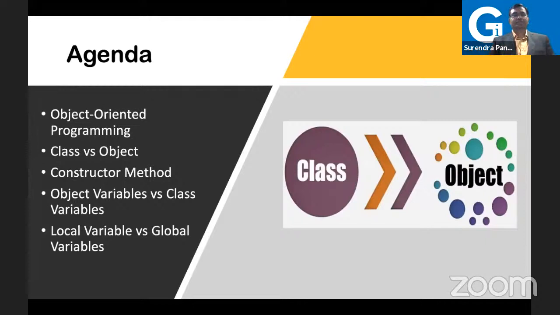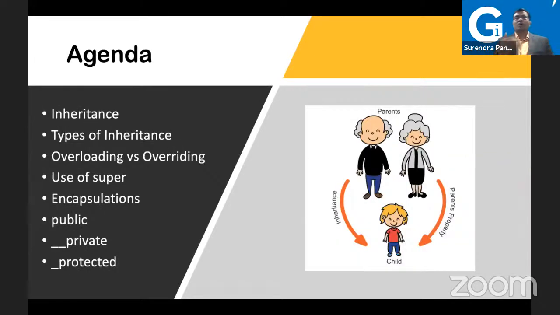in this session. Then we'll do some more hands-on using inheritance. Understand what inheritance is, the different types of inheritance, the differences between overloading and overriding, how to override, and how to use the super keyword. Once you override, can I access the parent class method? All that you are going to see with practicals.